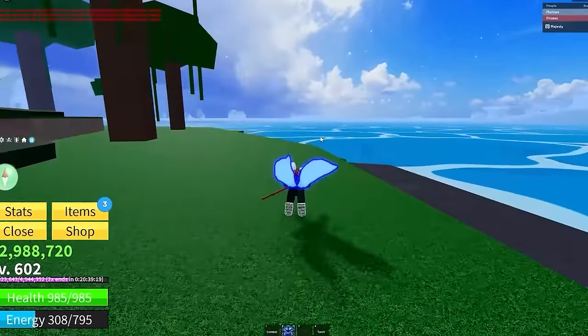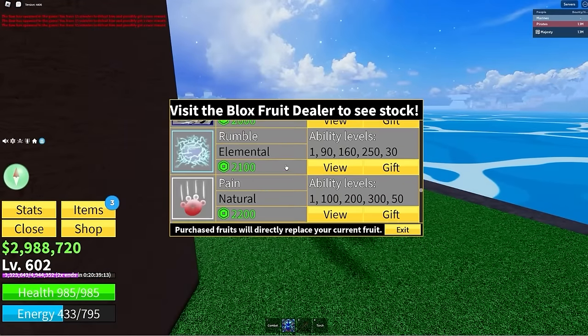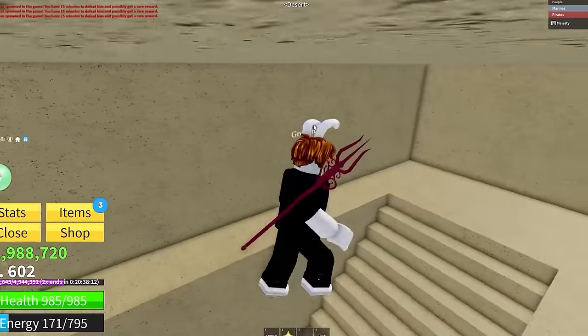Which one's the desert island? The desert island's this way, I think, it's over there. Okay, let's switch to light fruit and fly away. All right, boys, we made it. Okay, so now we gotta go to this building right here, I believe. Okay, there we go. We're in there.